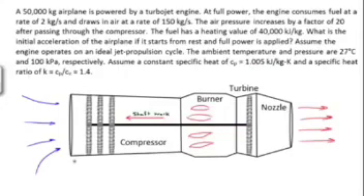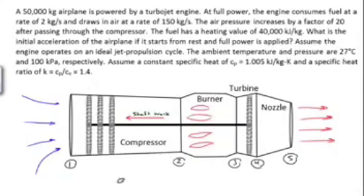So in this problem, in a turbojet engine, there's effectively 5 points. There's the inlet to the compressor, there's the exit of the compressor, which enters the burner section, and then the exit of the burner, which enters the turbine, and the exit of the turbine, which enters the nozzle, and then finally, point 5, the exit of the nozzle.